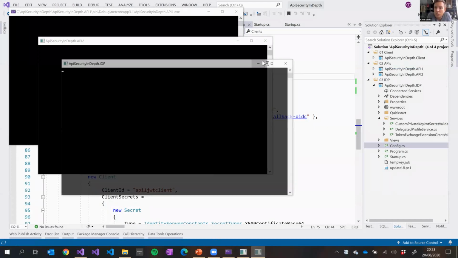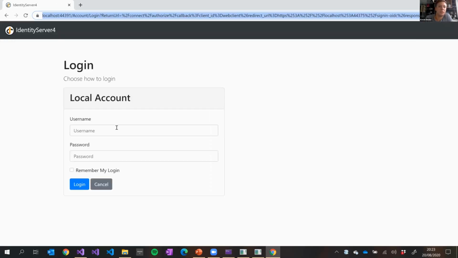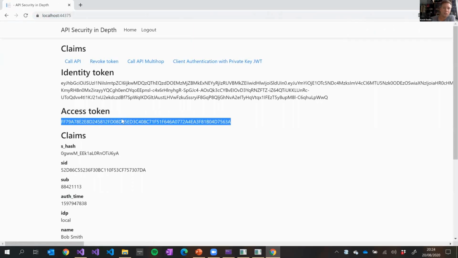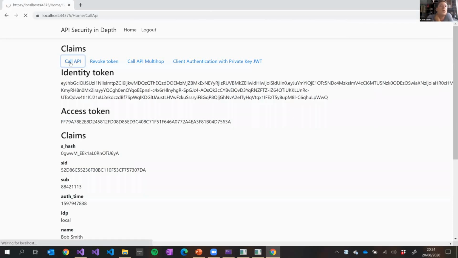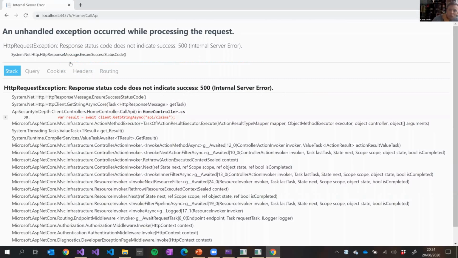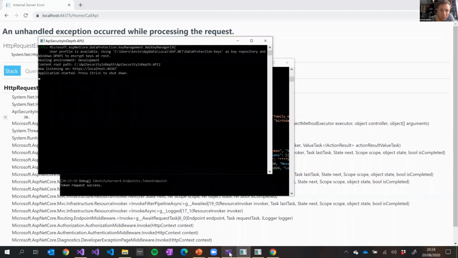At level of the client, you don't need to change a thing. So that's good. If I log in now, once all of it's on screen, you can see that the access token is now just an identifier. It's no longer something that looks like it is signed. No, it's just this identifier, and that's it. But if we now try to call the API, which I'm going to do, we run into a small issue. An internal server error in this case. Let's have a look at what is up in there.